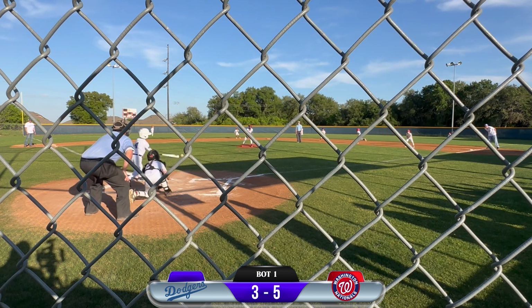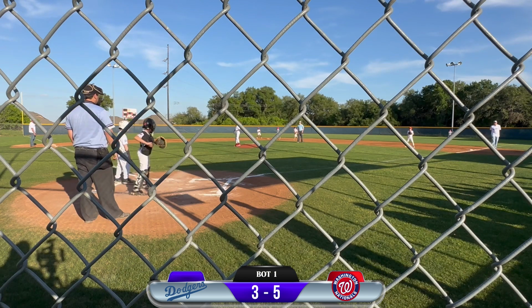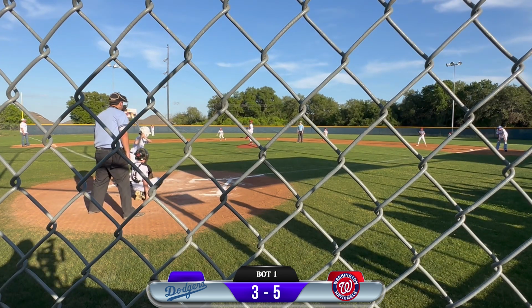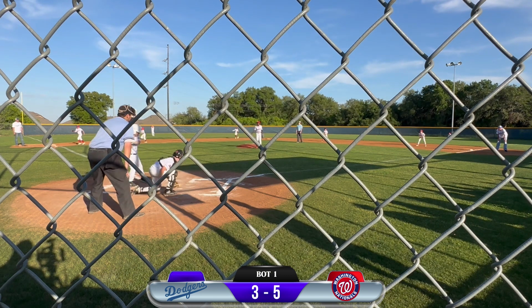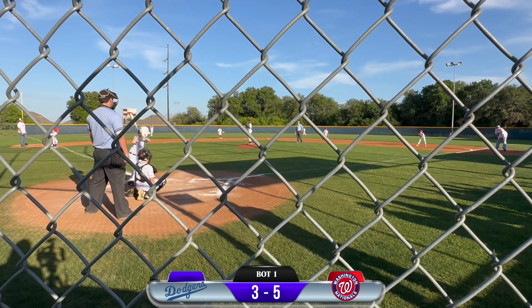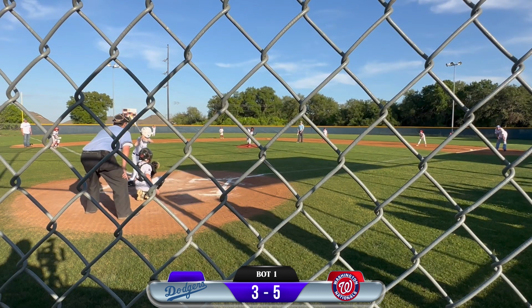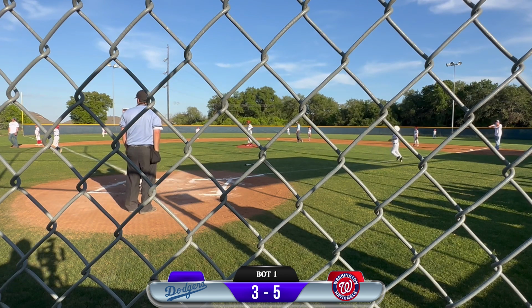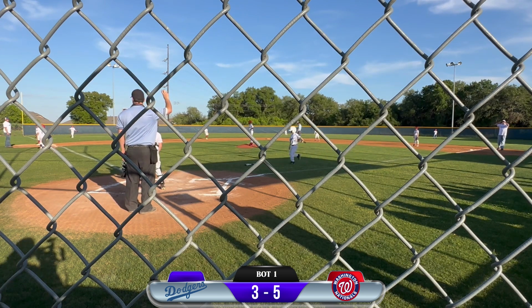Right-handed batter, and gets him on a strike. 1 will steal to 2 with 2 outs. Second base runner will move on any contact. Of course, it doesn't take contact to move when you're stealing. And with the runner on 3, Christopher's job gets even more important. It's a foul ball there outside the park over the fence. So number 4 showing he can pull the trigger. 1 ball, 2 strikes, 5-3, Nationals the score.